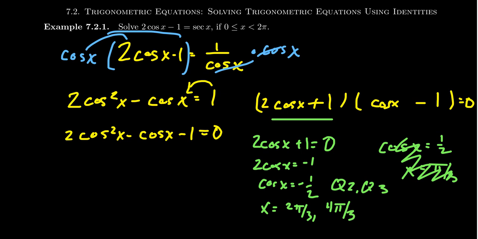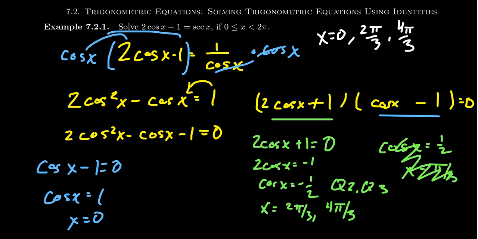The other possibility is if cos(x) - 1 = 0. So if cos(x) - 1 = 0, that means cos(x) = 1. And that happens for cosine at x = 0 itself. Again, we're just going from 0 up to 2π, but not including 2π. We don't need the general solution. And so these are the three solutions we end up with here. We get x = 0, we get x = 2π/3, and we get 4π/3 as the three numbers that solve this quadratic equation.